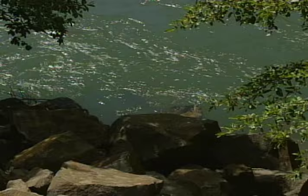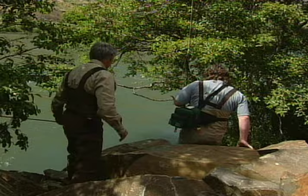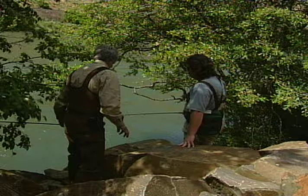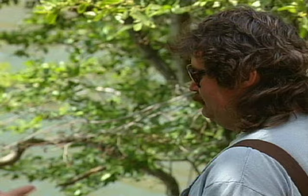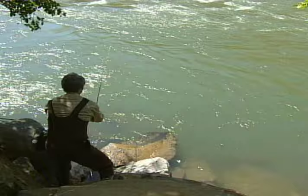How do you know what to look for? If you get out of your vehicle and just walk the bank a little bit and head for the trees, you will find areas... fish always enjoy the trees because it provides cover. Trees always turn fly fishermen off — I would have driven right by this. It's like, oh geez, it's too heavy a cover, I'm never going to get a cast in there. But with that technique where I let the line drift down and keep it out over the water — there's no false casting, you just flick it right up. It's just a rod lob. It's extremely effective.